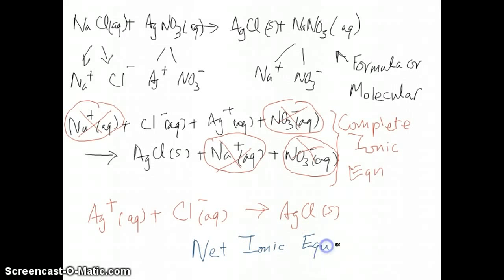Okay, and as I said earlier, any species that's either solid, liquid, or gas would basically stay together, so it'll be written as a compound, and then anything that's aqueous can then be separated, just as in these examples here with your sodium and the nitrate ion. In this case, all these salts that are aqueous to begin with all got broken apart into their ions. Okay. All right, so that finishes the first series of videos on aqueous reactions.